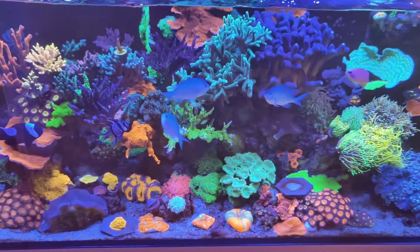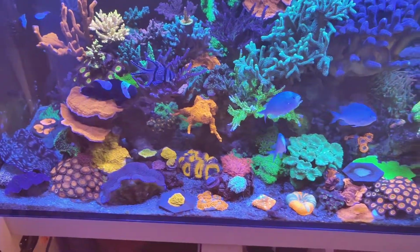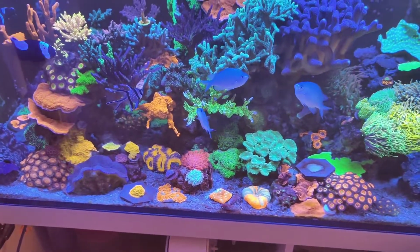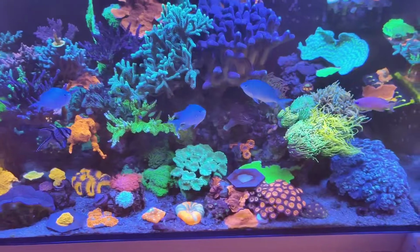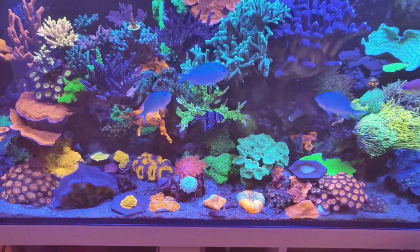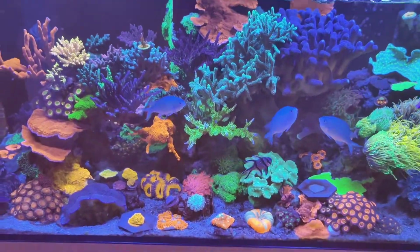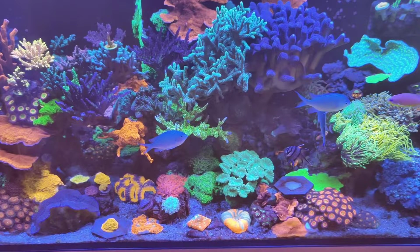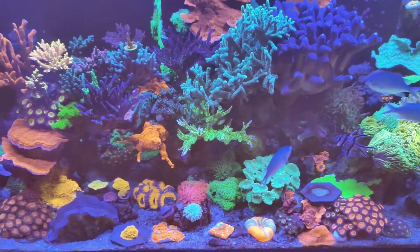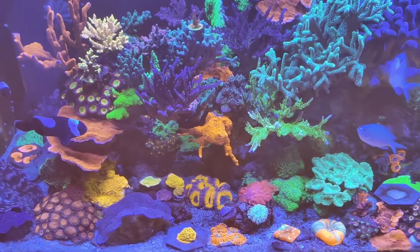So yeah, like I said, everything's fine. There's no trace elements or iron or any leaching of rust or anything like that in the tank, which is what I was concerned about because of the other fish that died. But I think it's just one of those things that they both died at the same time, which was unfortunate. And yeah, really don't know why, but I'm just putting it down to bad luck.